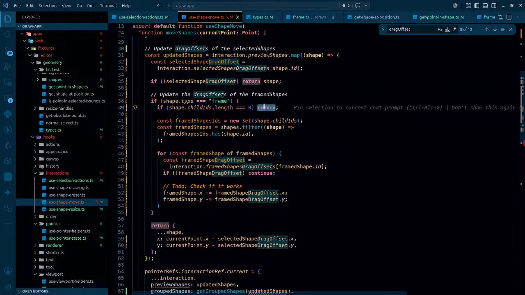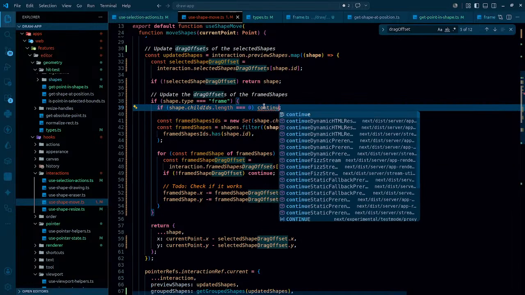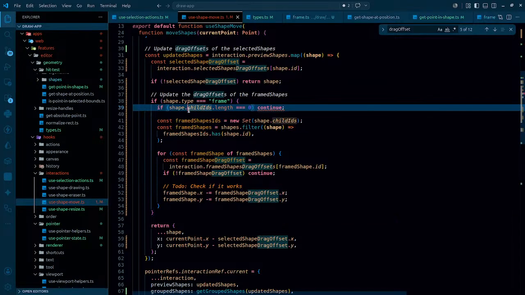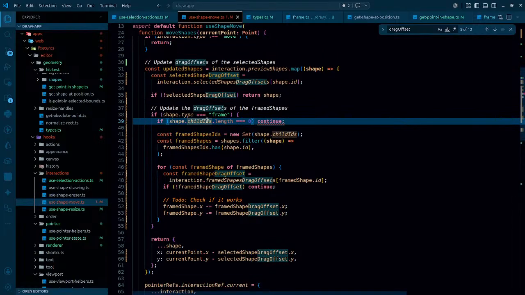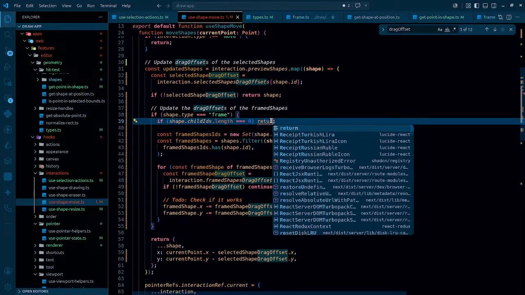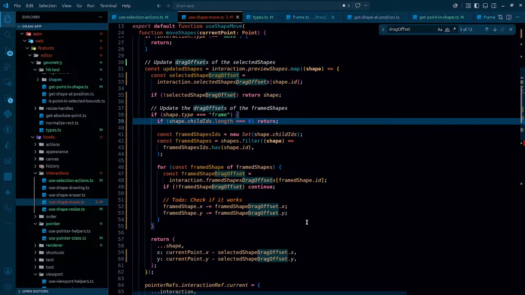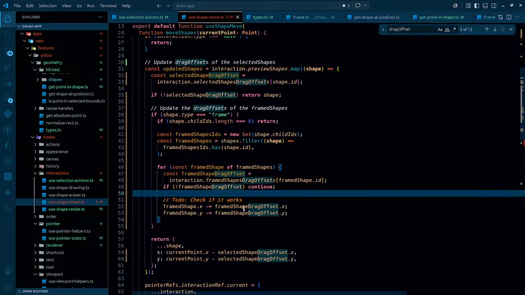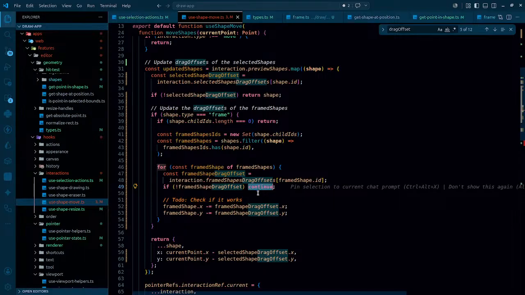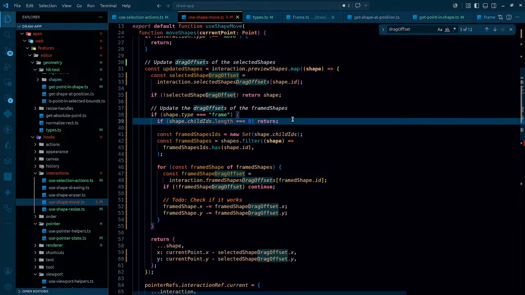And similarly over here, if I don't have the child, I am just simply gonna continue draw. What is the issue? If that's equals to frame, and if I don't have this, then return. And when we are just looping through all the frames, at that time if I don't have the drag object for that particular shape, it doesn't mean that I have to stop looping through other ones. So we have to just simply continue from here. And the updated shapes, because of this return I am having this issue.